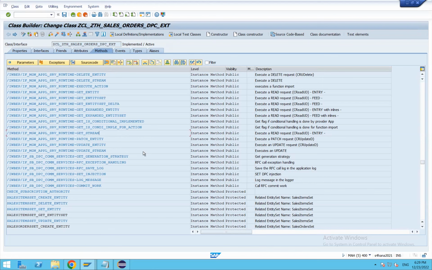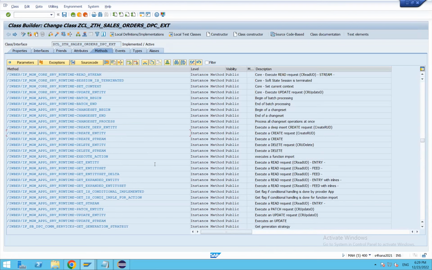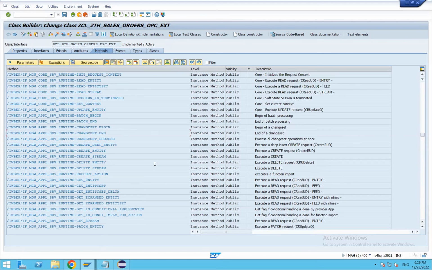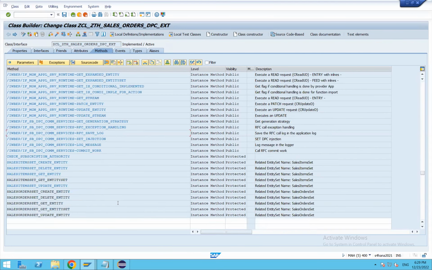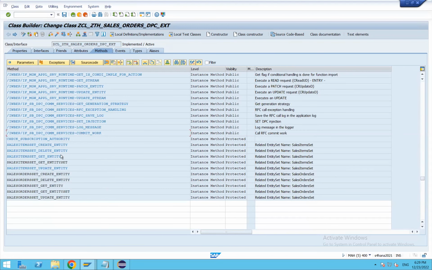Okay, so application service runtime. But for creating the deep entity, we do not have a separate or independent method to achieve deep create functionality.